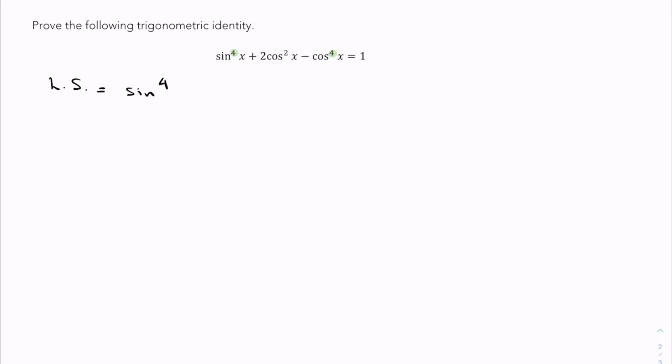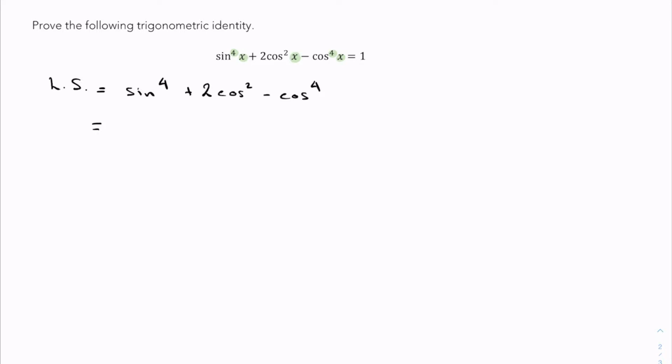And for the sake of brevity, I'm going to drop the x here. Okay, we all know that the argument is x. I really don't care to write that over and over again. So I'm just going to focus on the form. Cos squared minus cos to the 4. Again, this is just shorthand. Maybe on a test, if you have a teacher who's a real stickler for notation, definitely write in the variable, but you really don't have to when you're doing it.